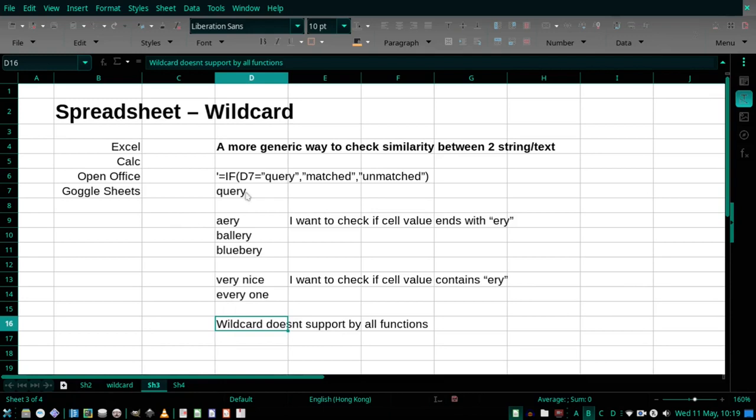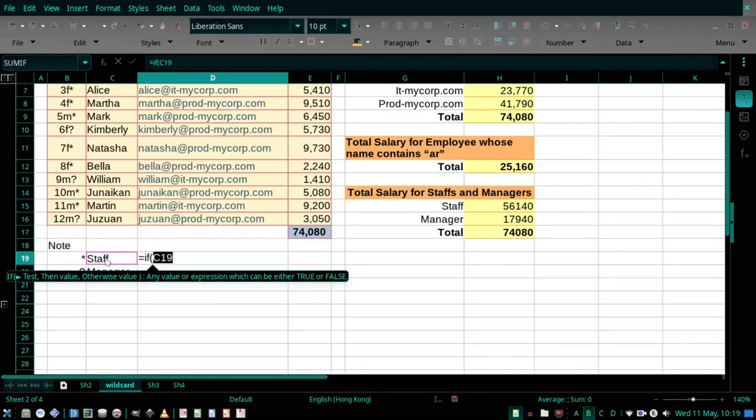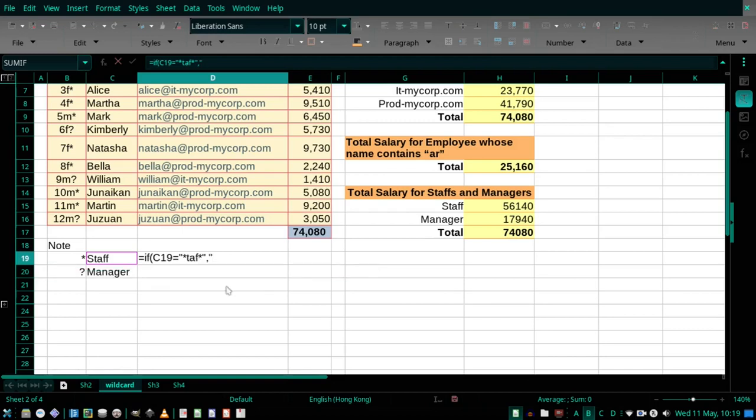For example, IF function is not supported. Let me show you. Let's use IF function here. So if whatever value in cell C19 contains, so let's use contains TAV, okay, and if it contains TAV, it should return match, otherwise it returns unmatched.